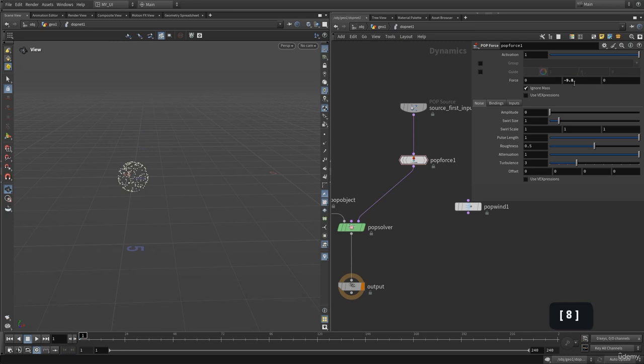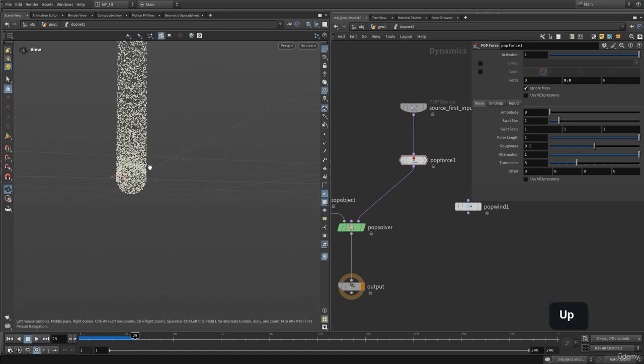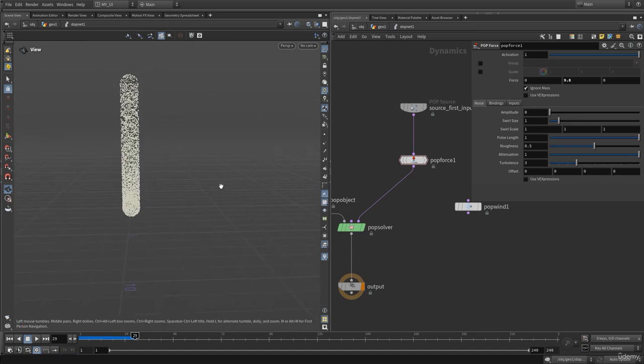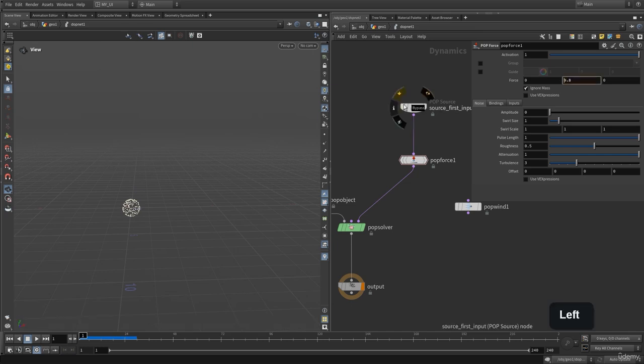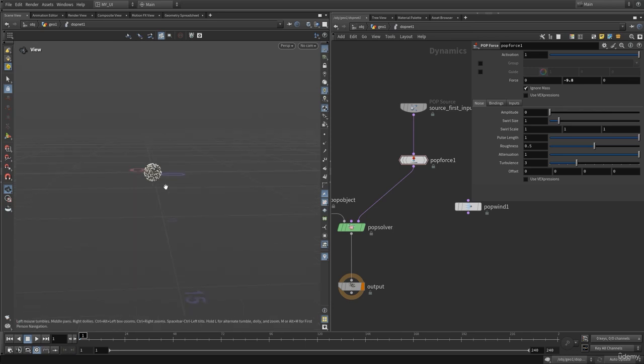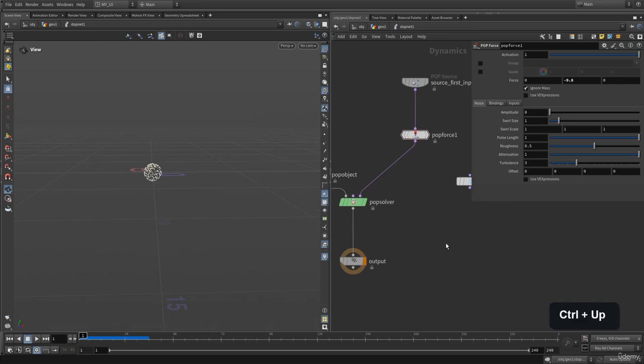If I were to add just 9.8, as you know, it will be a positive value and our points will move up. And here you can see our particle simulation is moving upward. To create the gravity, we just need to add a minus sign in here, which means that we are creating a gravity, and gravity is pushing these particles down. Let's hit play. And here you can see these particles moving down with the gravity value.